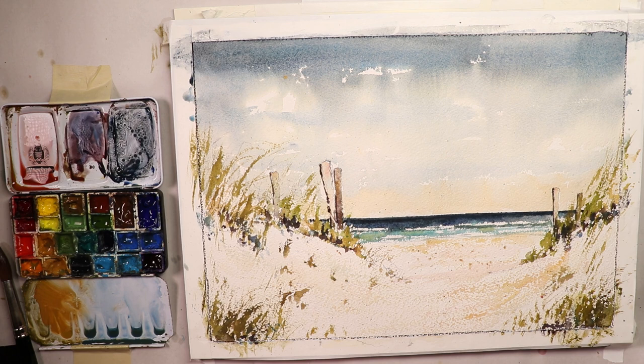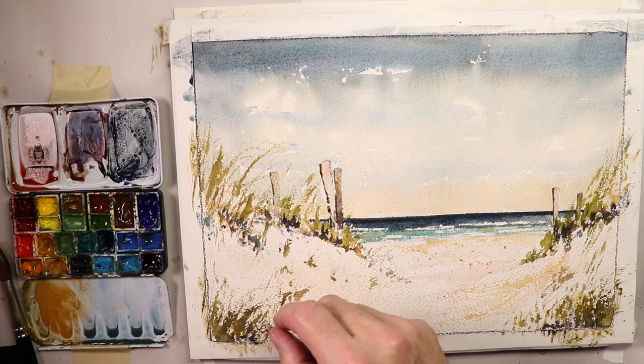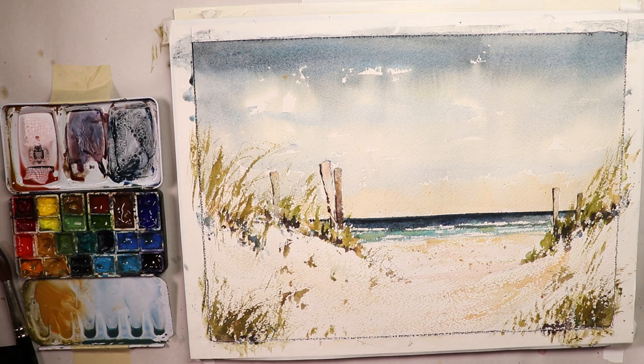That's about it. I'm just going to take a quick break, and we'll do some more very fine wisps of grass and some weeds to just make a little more finer detail to this, and then that'll be it. We're pretty much 90% complete now with this painting, so we'll start up in just a second or two.